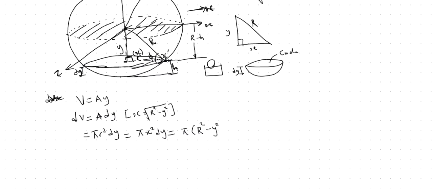Okay, so if that be the case, I'm going to integrate to get the entire volume, right? We are talking about the elemental volume, but I want to get the volume of the fluid displaced, not the elemental. So if I integrate the dV on the left, from 0 to V, and I'm integrating it at the right, now, what's going to be my lower limit? What's going to be my upper limit?